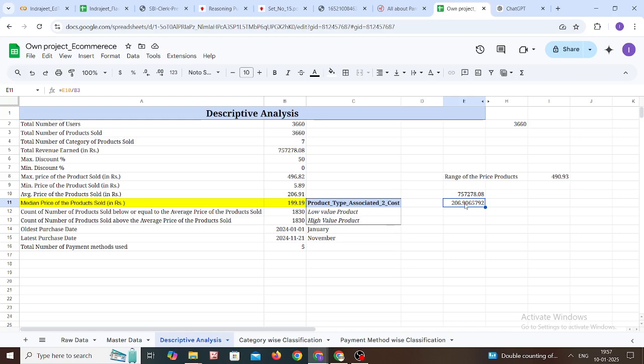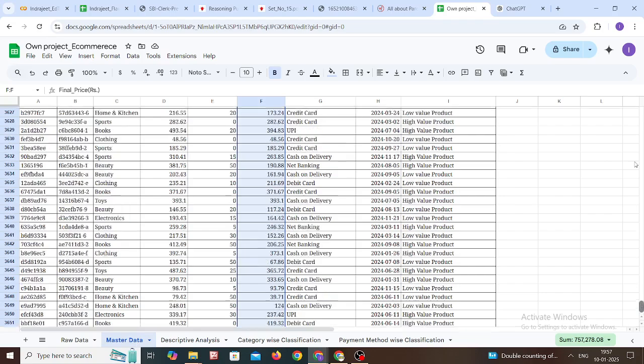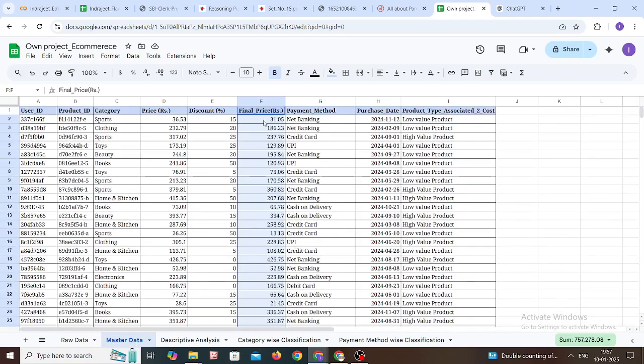But if we had sorted these final price figures in ascending or descending order, we would be able to get the middle term of the data set, and that middle term will represent the median.